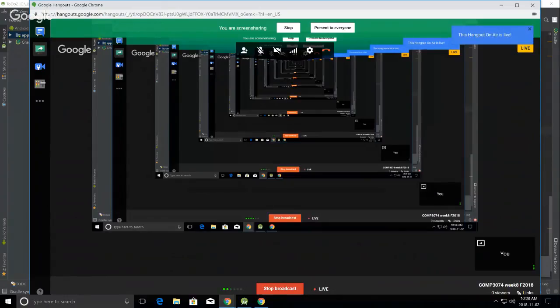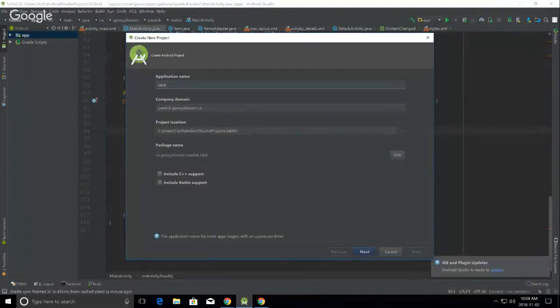Okay, so we start our week 8. This week we'll be talking about databases, and I want to spend 2 weeks on this topic. Today I will show you the hard way, working with SQLite, pretty low-level code.